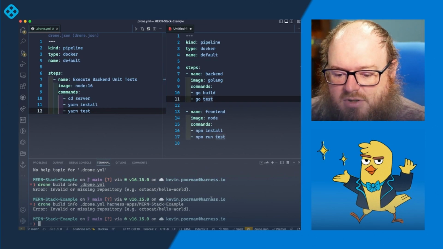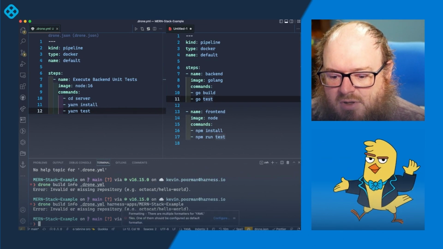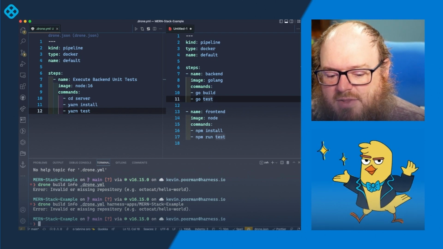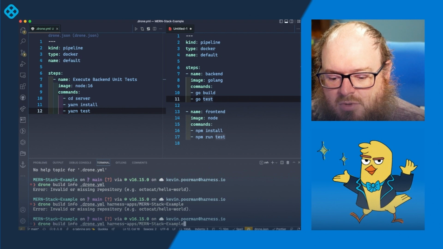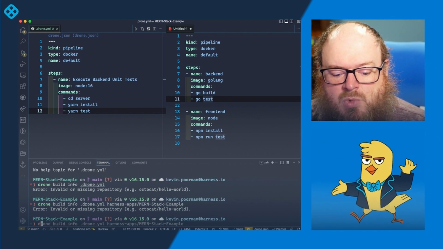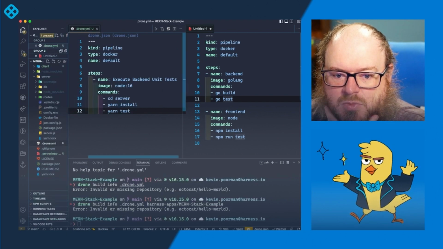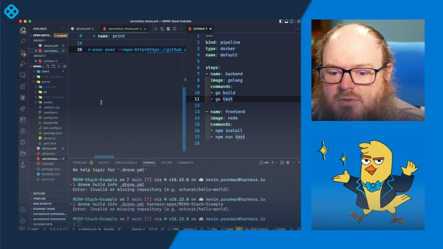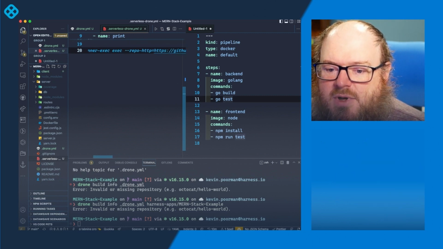So let's look here, and I've got a different example I'm playing with. Let's see, what if I type in drone. What I had on that one, drone, open here, and I had this one, and yeah, we have to do repo. There we go. Okay, that's what I was forgetting.